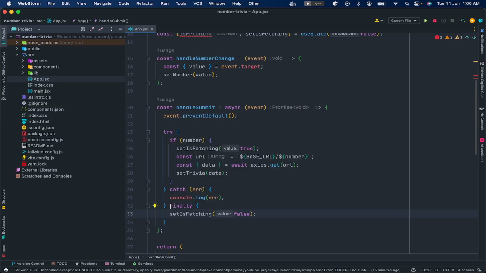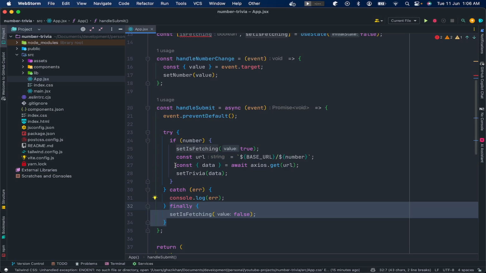So here this is why we needed finally, because if it is a success call or it sends an error, we need to specifically set this false in both places. So instead of that, we'll use finally, because this block will run irrespective of the response.